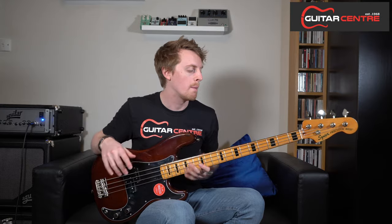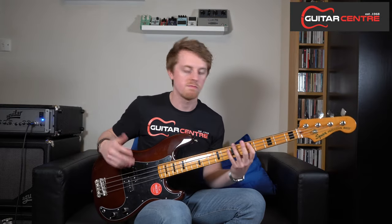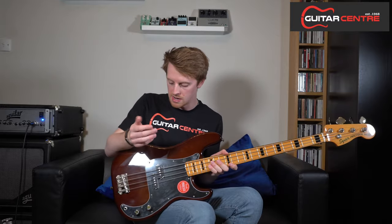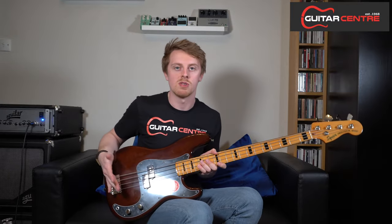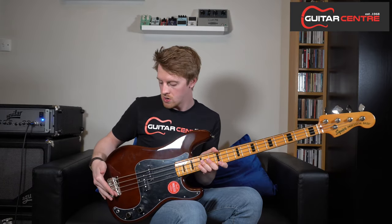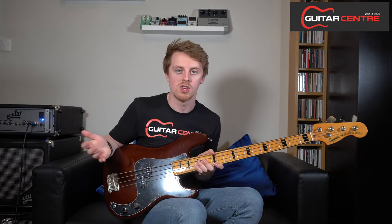For me, I quite like this setup because it's kind of medium height, but if you were just starting out learning, I think most people would prefer to have it a little bit lower. And I definitely think that could be done, but they set these up out of the factory just so they don't buzz, and are playable. So they do have them a little bit higher than they necessarily should be. But that's nothing that you can't fix.